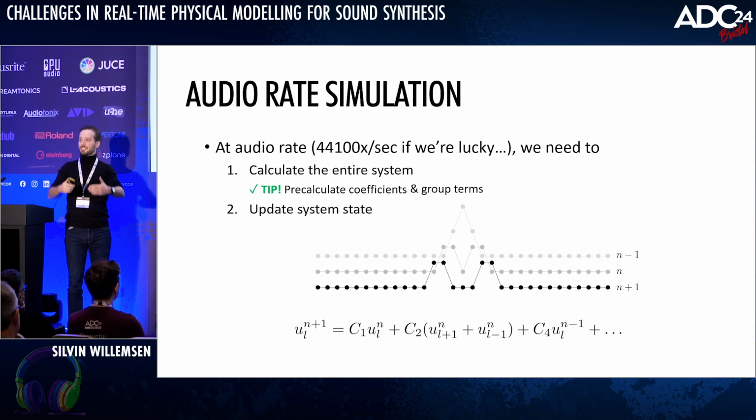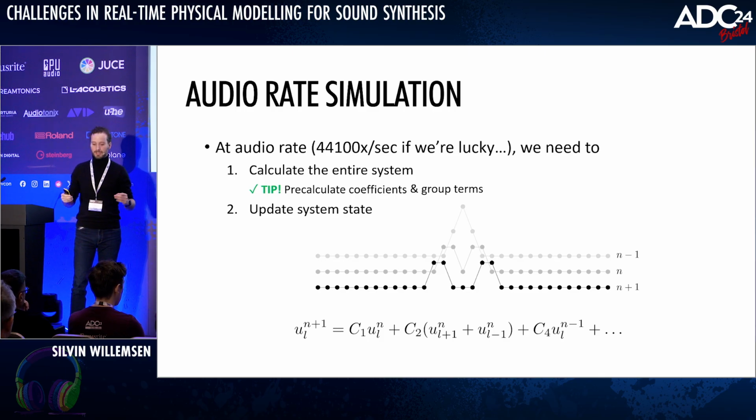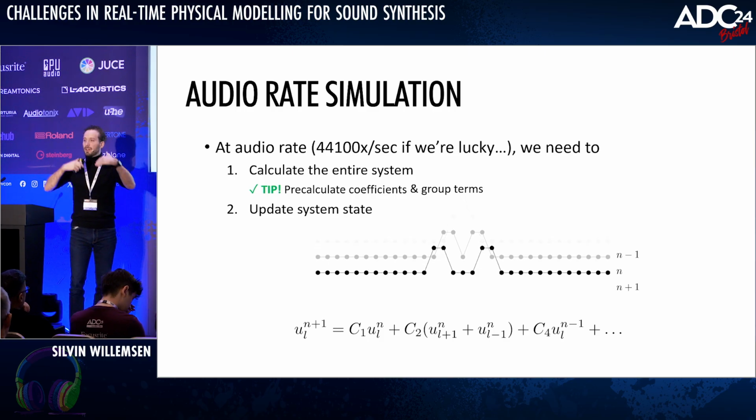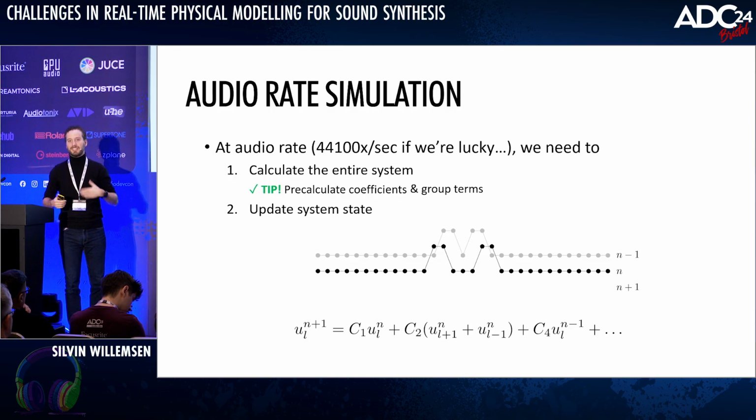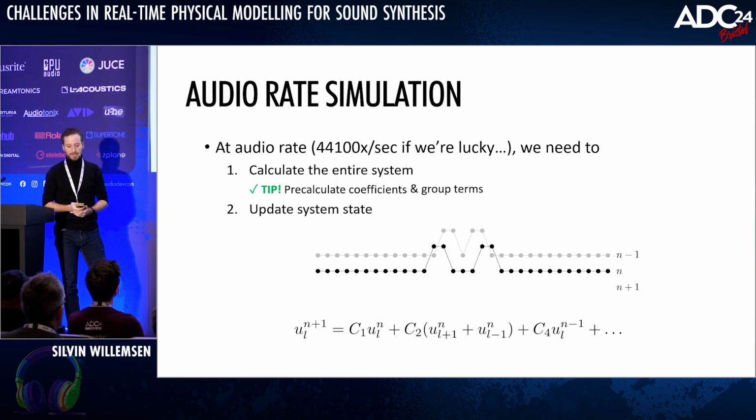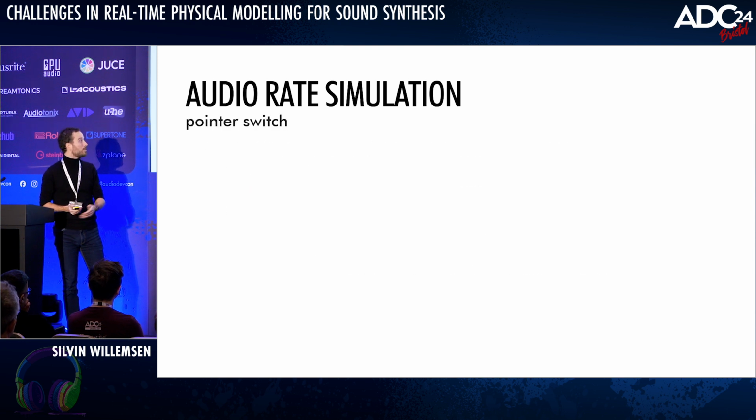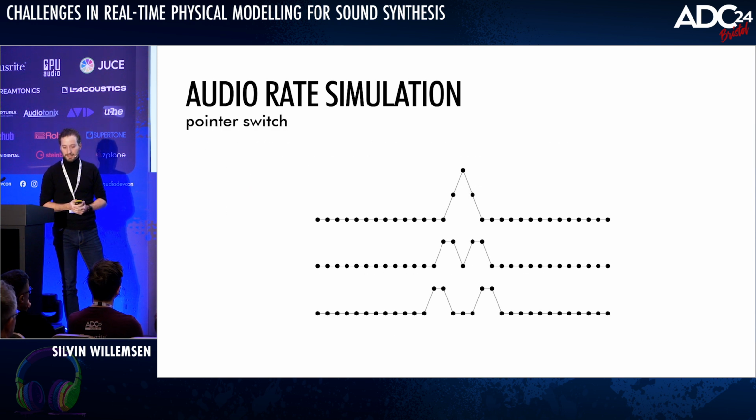So whatever we just calculated, this u^{n+1}, in this iteration, will become the current time step at the next iteration. So we're kind of moving all this data up in time so that we can use it for calculating the next step. And for this, it's very good to use a pointer switch. And for many of you here, this might be trivial, but I still want to touch upon that.